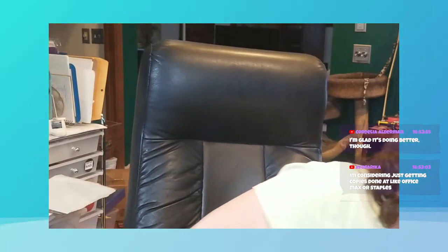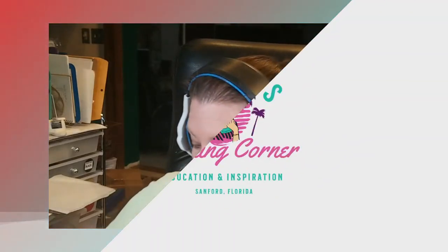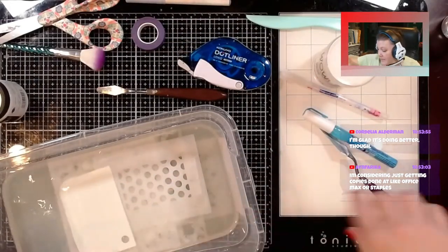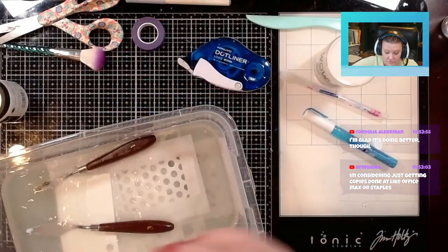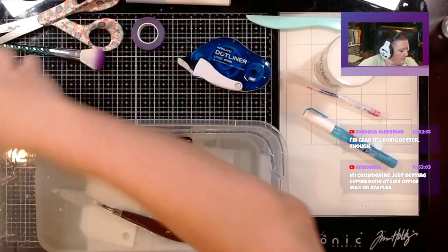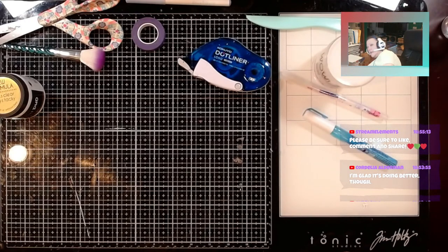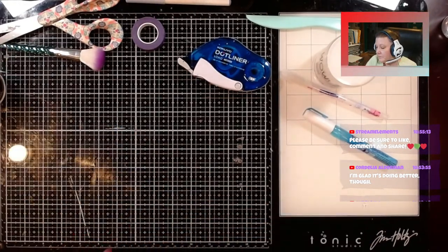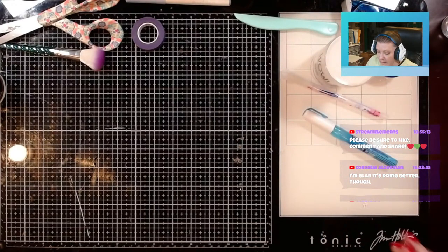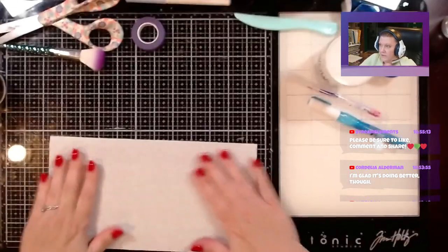Dummy me, I didn't need to put that in the water bin. I just put my paper towel in the water bin. So while I'm still waiting on those to dry a little more, I'm adding some things to this little bin, because you can see the water is kind of gunky, and that is all this stuff. Okay, got that out of the way, so hopefully I will not have ruined any of my stencils. I'm going to go back one more time and put a paper towel up here so I don't get anything else.